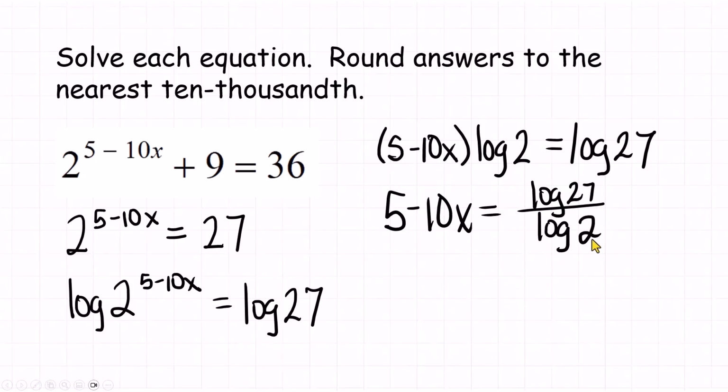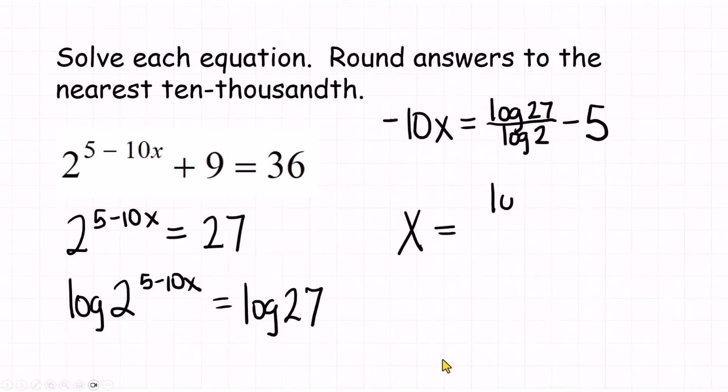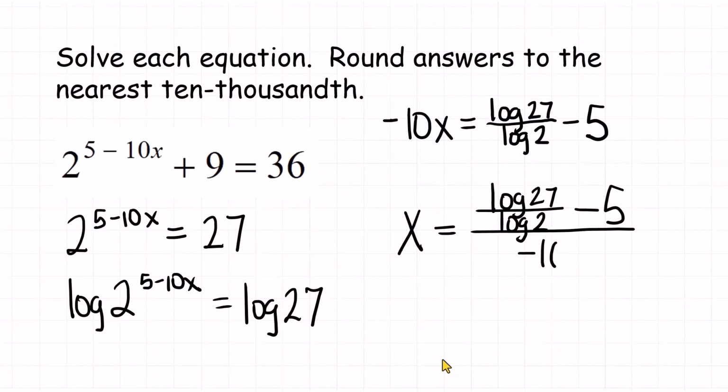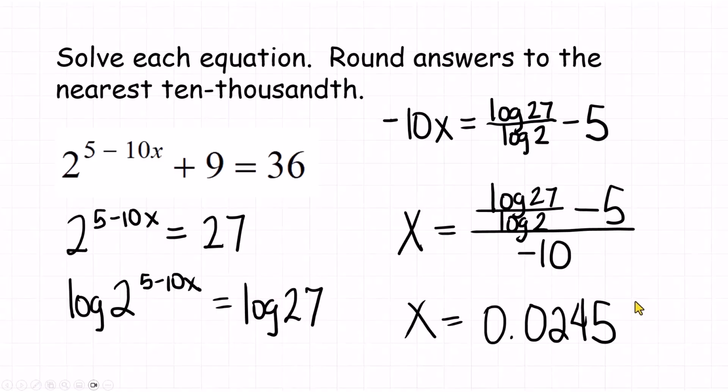Now, I know some people are going to want to figure out what this number is. Right now, I don't. I usually do all my calculator work at one time at the end, so I'm just going to carry this, writing it like this. Subtract 5 from both sides. And then we're going to divide both sides by negative 10. Isn't that a beautiful thing? Now I would grab my calculator. No way anybody's doing that in their head.